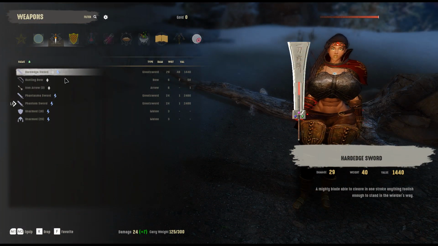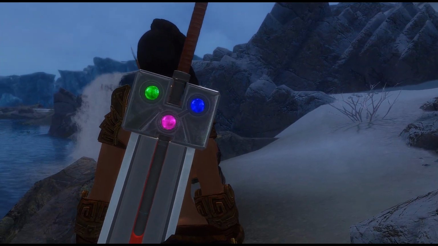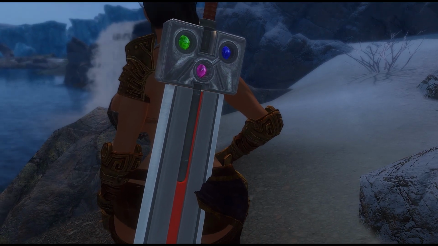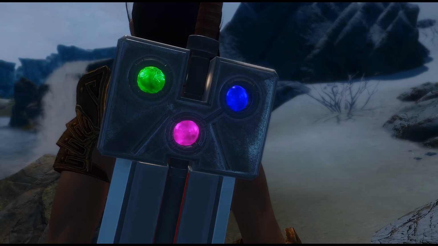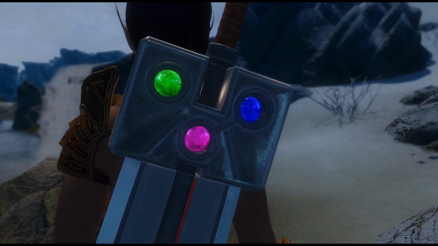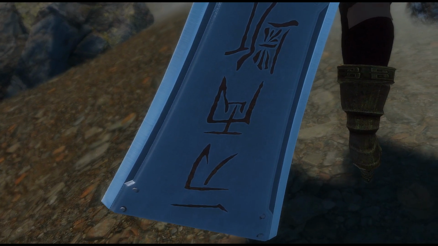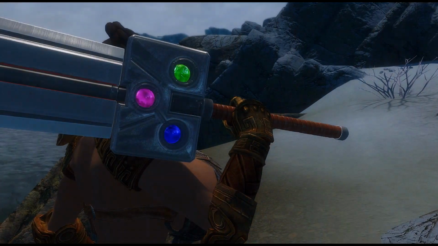Next, we have the Final Fantasy VII Remake Hardedge sword. This is a great sword that you can find by Ysgramor's tomb. This blade is very detailed. It has these 3 materia stones in it, and they are animated. If you pay close attention, you can see some small details, and you can actually see them rotating. The speed of this sword is actually really good for a greatsword.